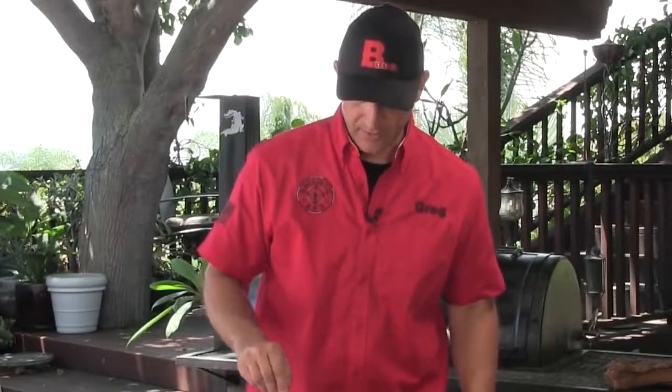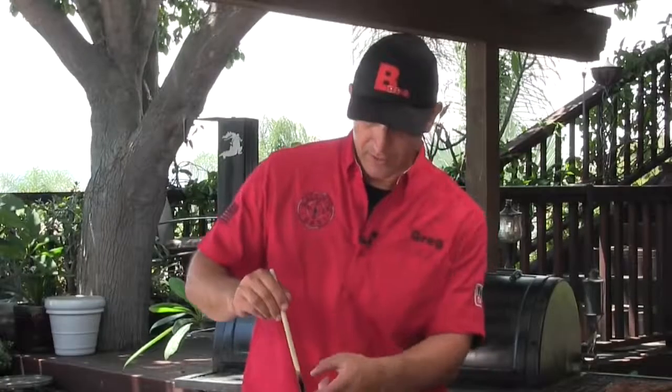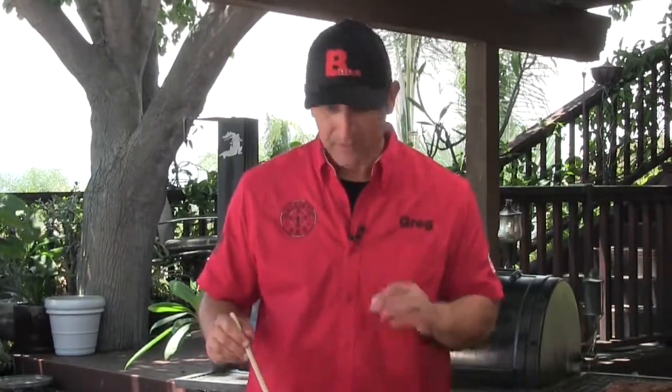All right, and here is what I'm looking for. Nice kind of a caramely glaze coating the spoon. Nice. Perfect amount of sweet, nice balance of savory, a little bit of heat hitting me in the back of the throat. I really like this. Smells unbelievable. It's going to really just make that sandwich.